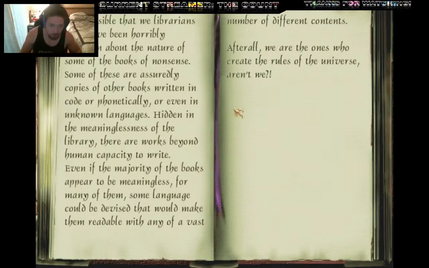It is possible that we librarians may have been horribly mistaken about the nature of some of the books of nonsense. Some of these are surely copies of other books written in code, phonetically or even in unknown languages. Hidden in the meaninglessness of the library, there are works beyond human capacity to write. Even if the majority of books appear to be meaningless, for many of them, some language can be devised that would make them readable with any of a vast number of different contents.